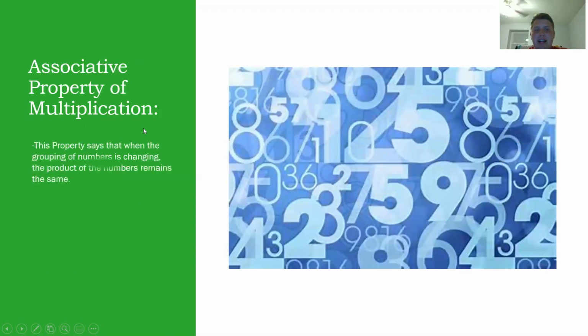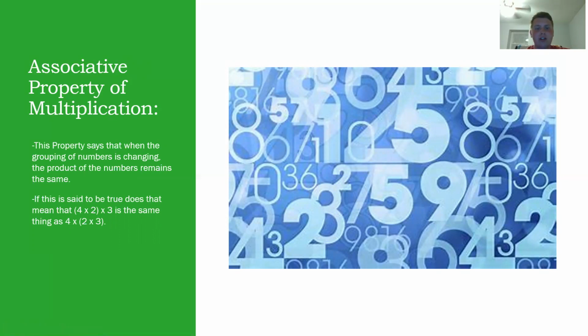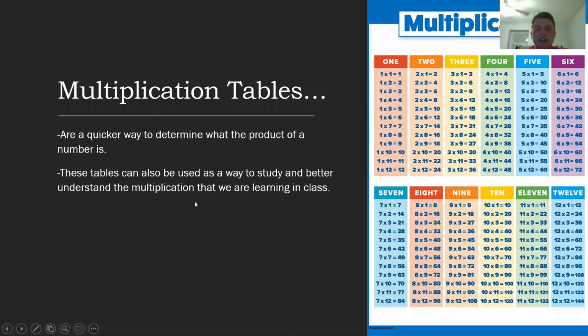Each of these properties is so important to multiplication because it's important for the students to know these simple rules so that they can hopefully memorize their multiplication tables by the end of the semester. Essentially, this lesson is just the groundwork for the students to learn their multiplication tables. I will then introduce multiplication tables and how they are a way for students to quickly determine the product of a number.